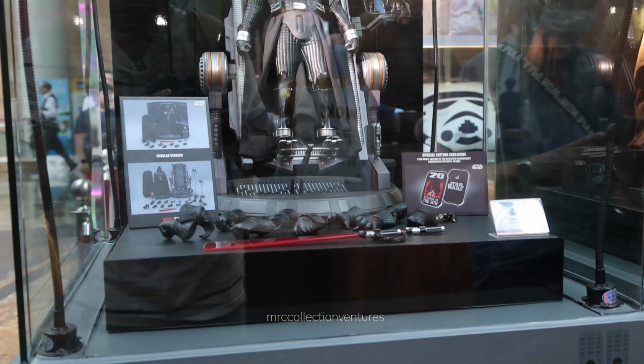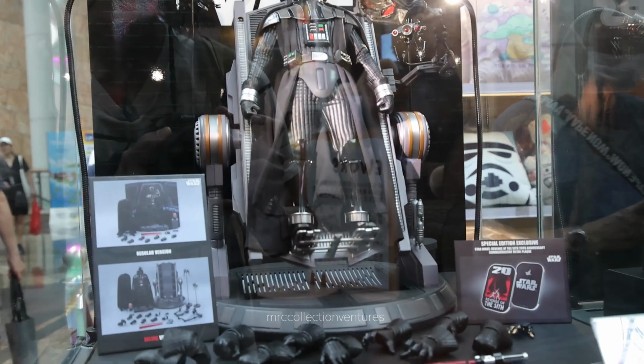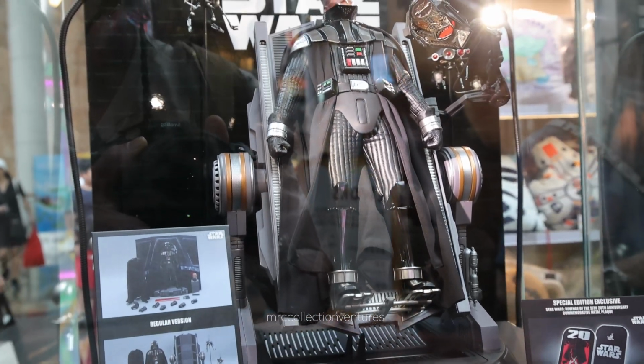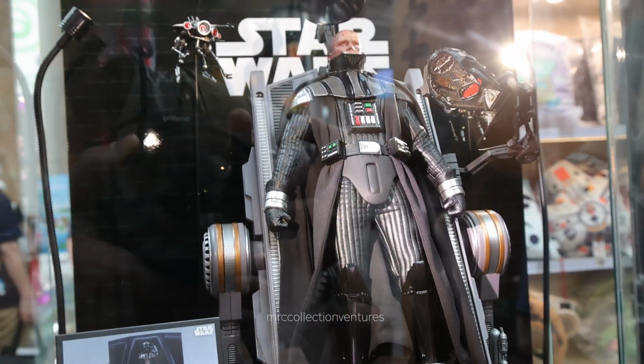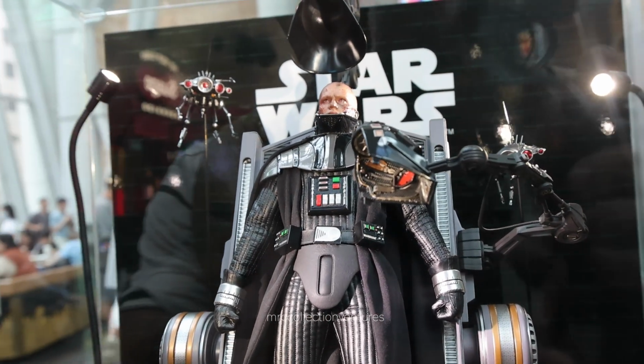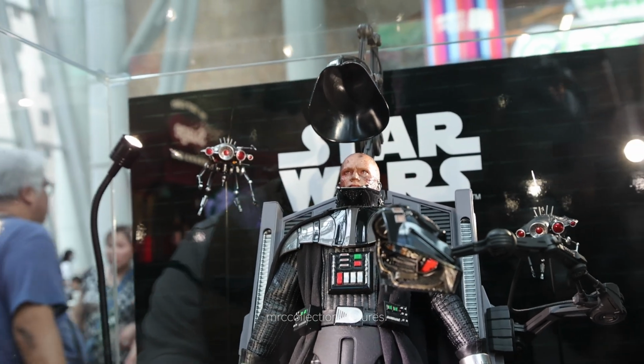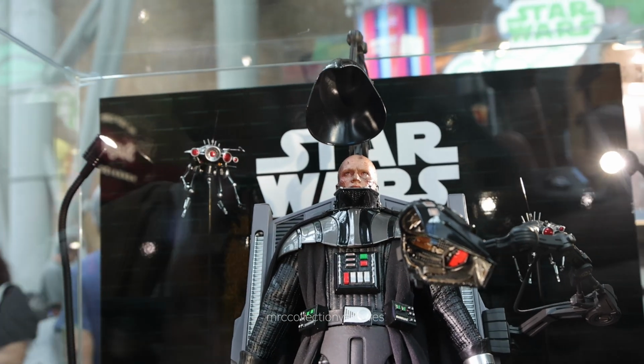I was like, what? No way. I was really excited. This wasn't even on my radar. I mean, probably I could sense they might make another Obi-Wan figure, from the Phantom Menace or from the Attack of the Clones. But this one came out of nowhere.